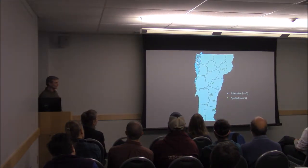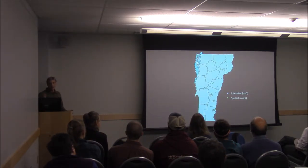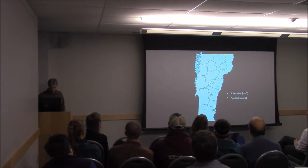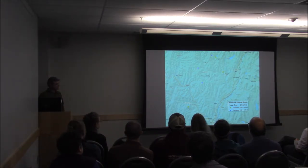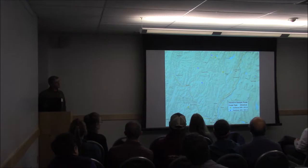Here are our sample pools. The spatial-scale samples of the 21 pools include both the green and the blue on this map. The pools I'm going to be talking about in this talk are just the six depicted in blue — those are our intensive sample locations. They're all in the upper valley; White River Junction is at the bottom center of this image. We had three pools in coniferous stands and three in deciduous stands, so we could look at the effect of forest type.